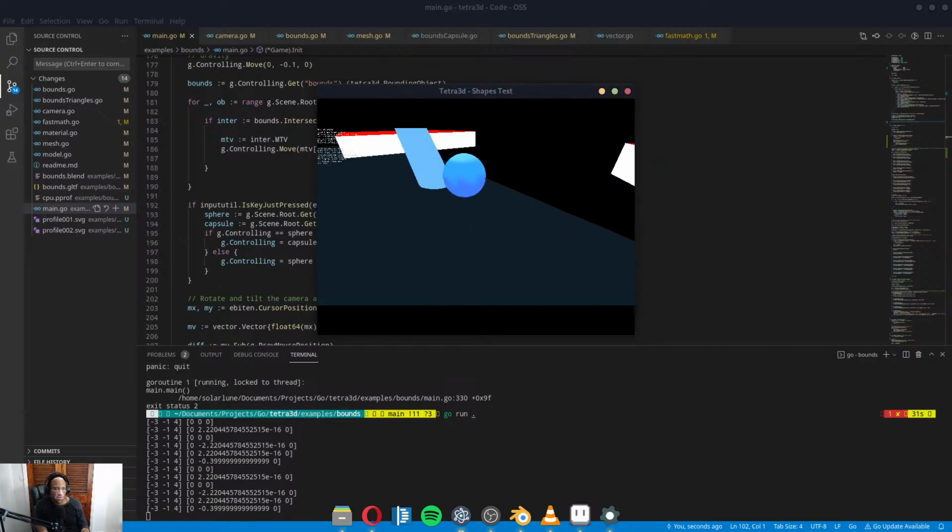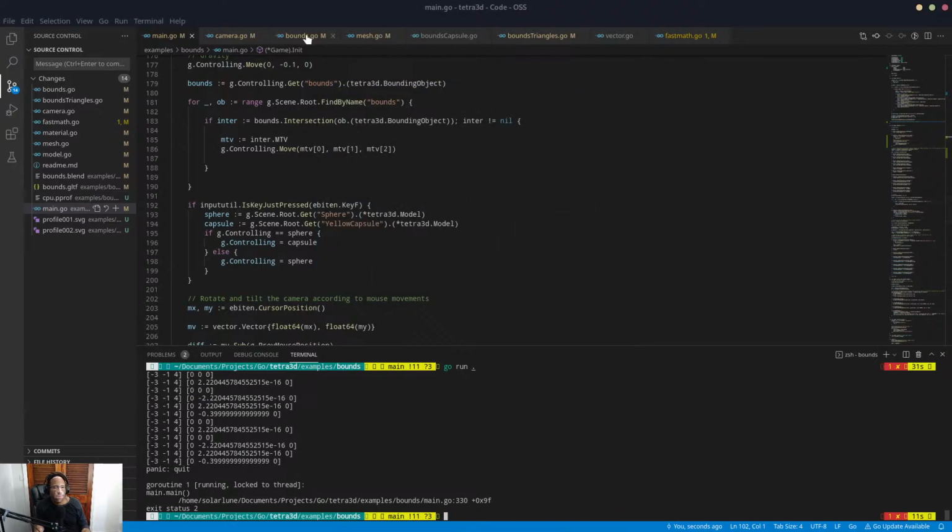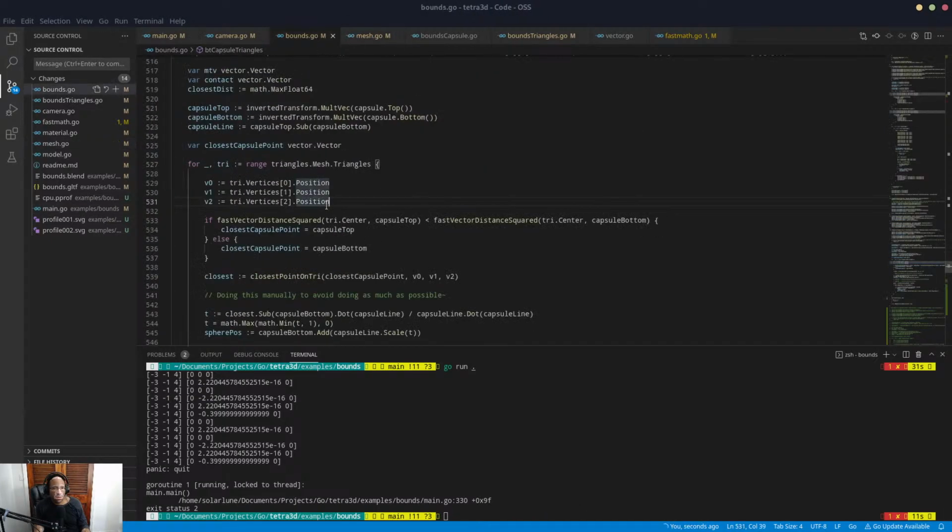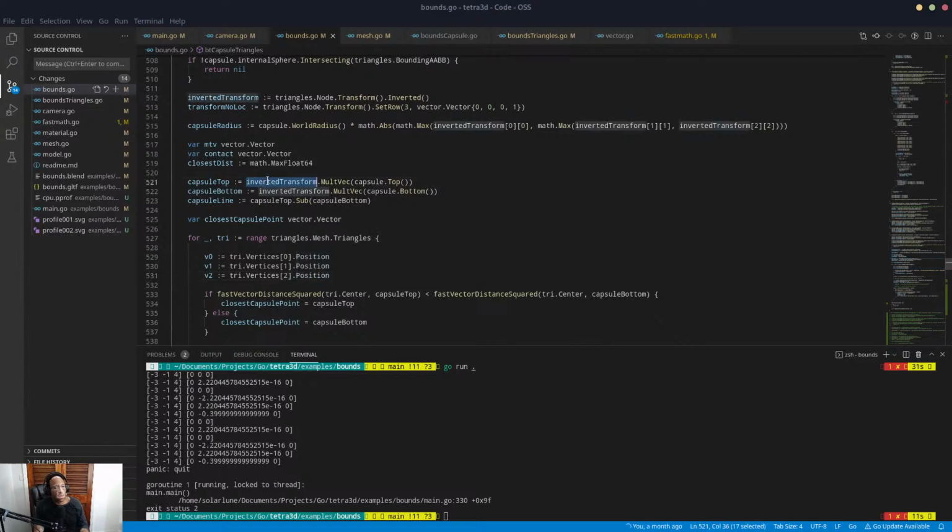The issue, I believe, is something else. Like, the sphere shouldn't just work reliably when the capsule does not. But I think it might be that the capsule... Be something like this.